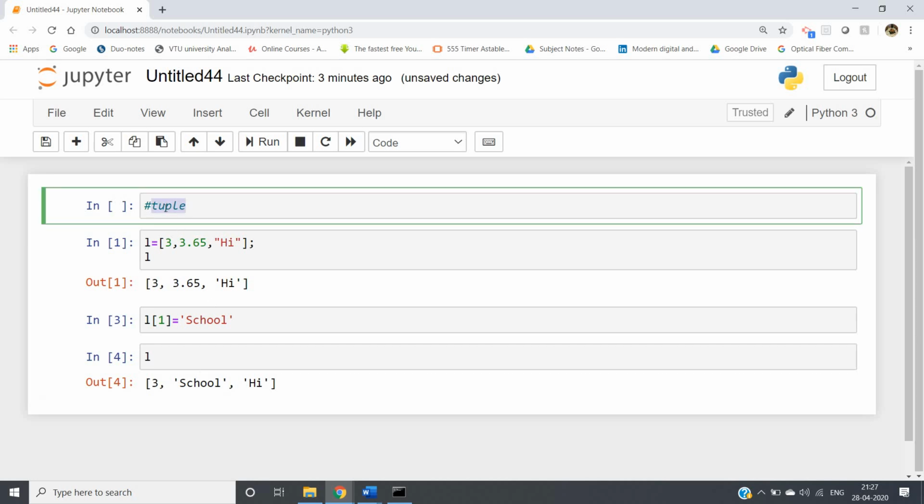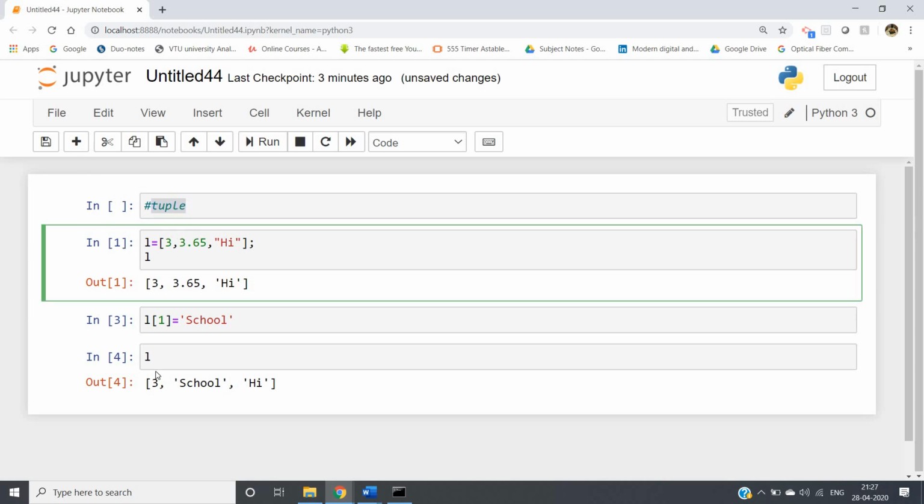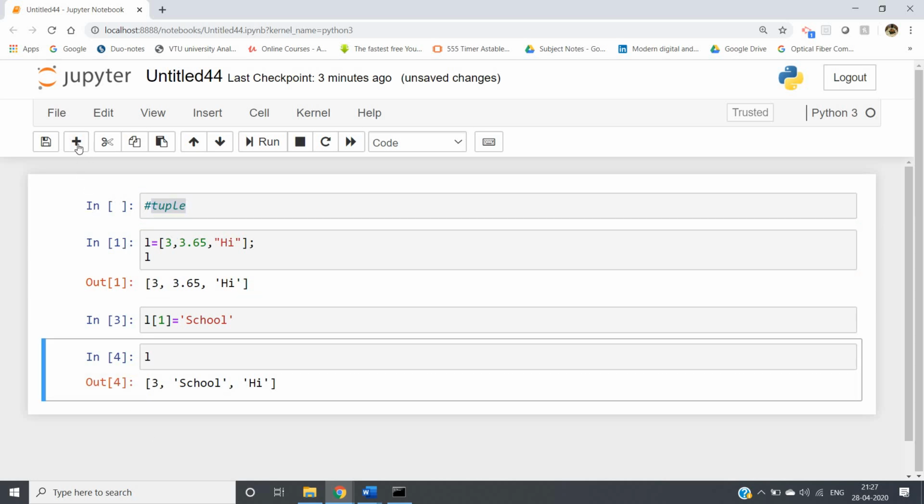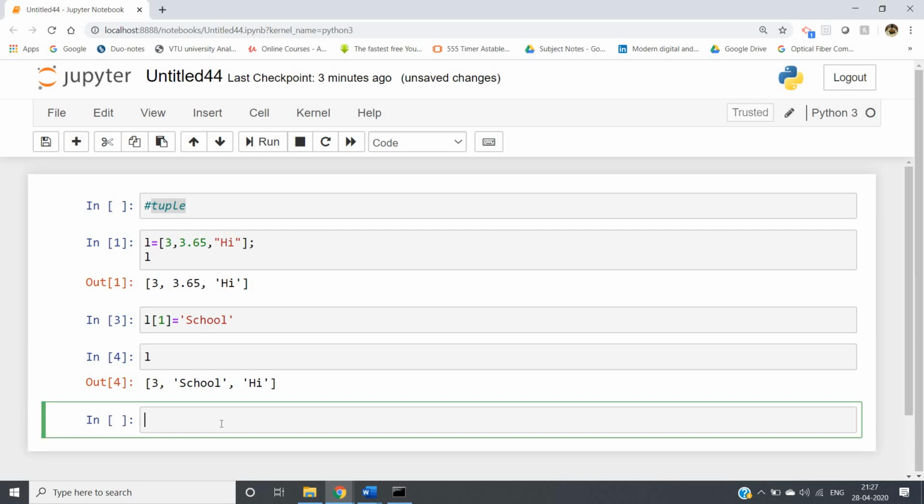Whereas tuple is the same kind of thing as list, like it can also store multiple data types like string, integer, float, whatever. You can give elements with comma separation, and that is also maintained. The only difference is that tuple is not mutable. And how to define a tuple? See, rs equal to, I am giving a tuple using parenthesis. This is the difference you need to keep in your mind.